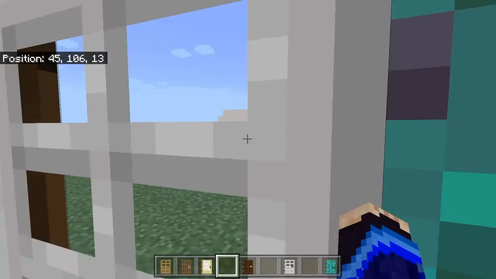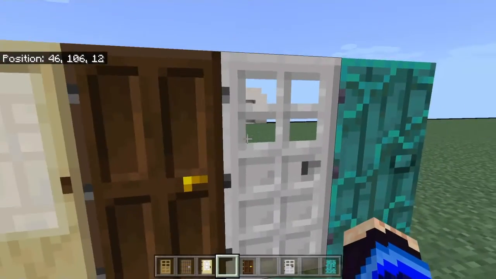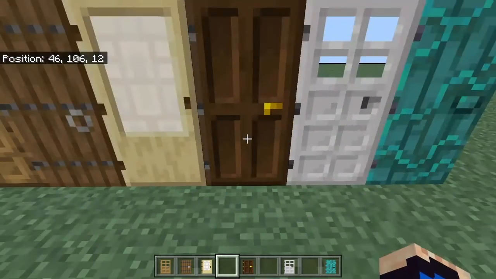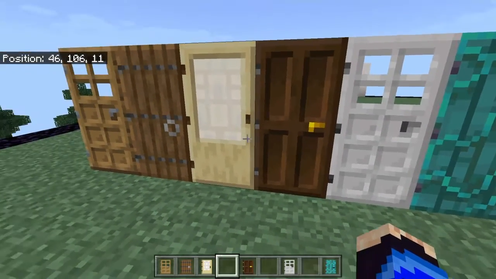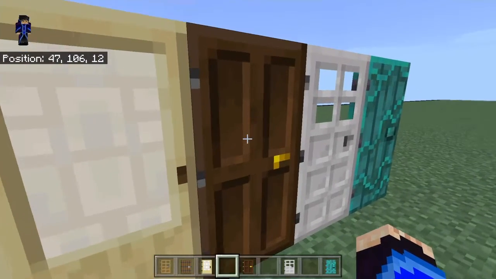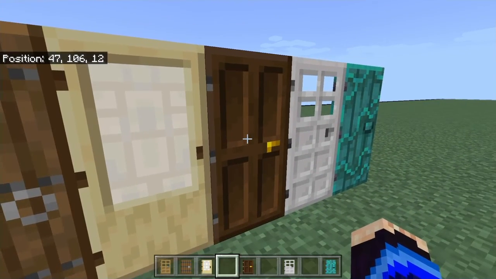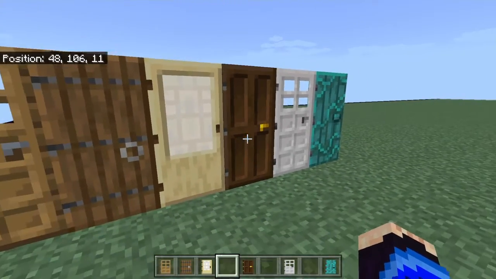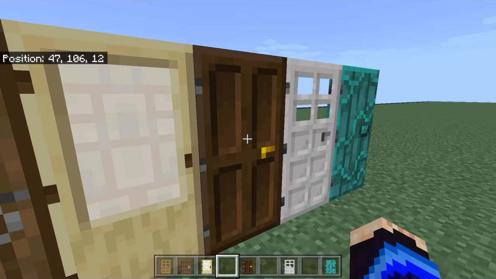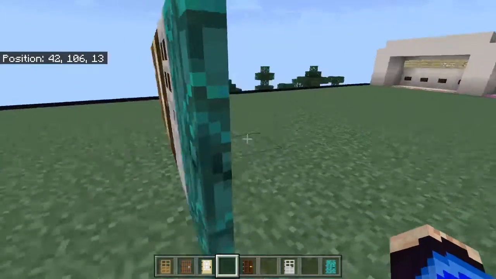Iron door, these little white things right here, they weren't here. They were just solid. For some reason, I don't know why they would add this, maybe for more aspects or whatnot, but other than that, that's literally all they did. So now the dark oak door looks a bit more 3D. And here, the warped crimson door.